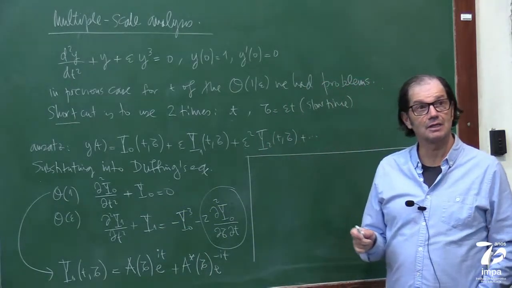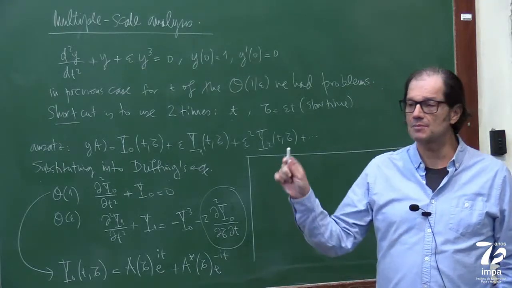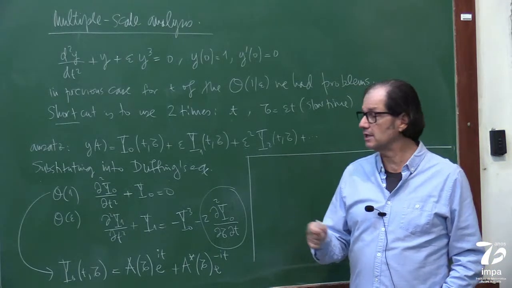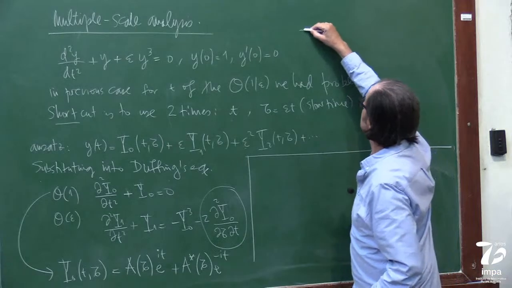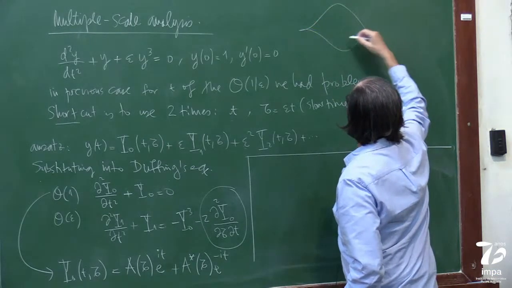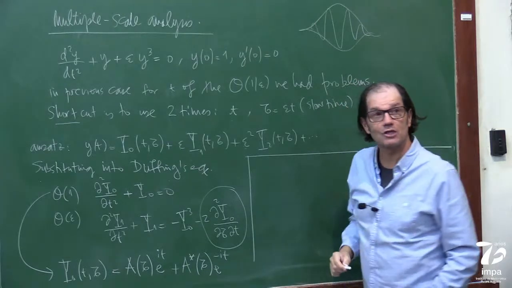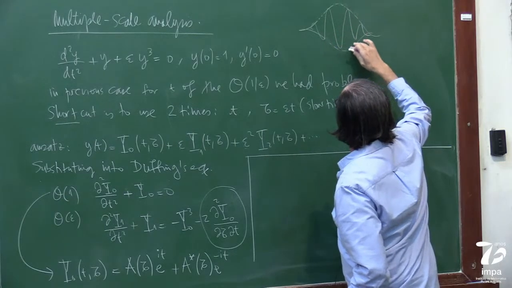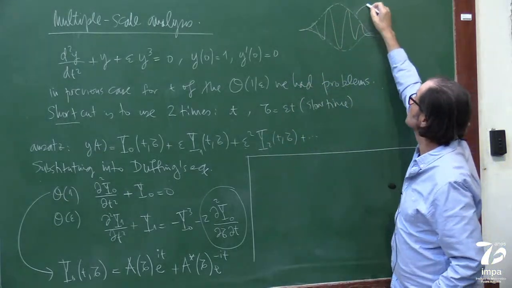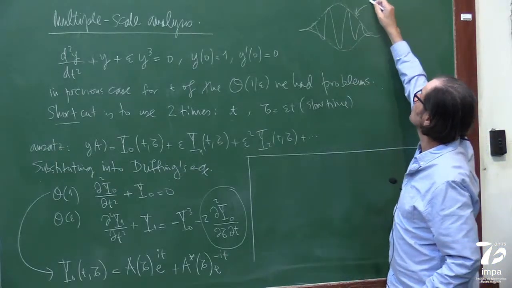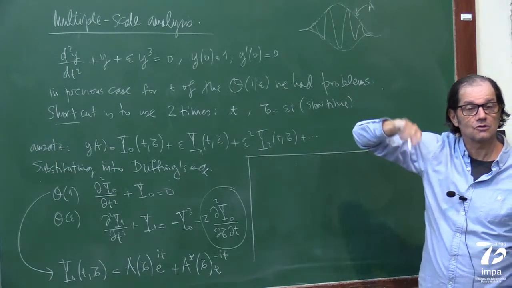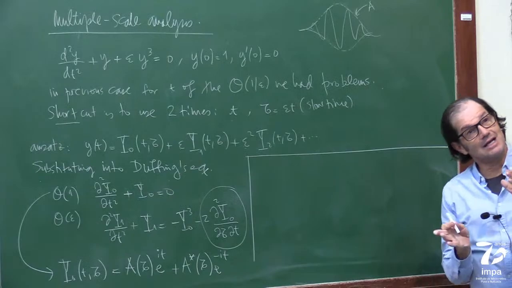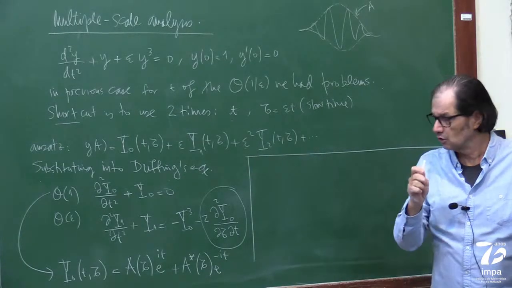What this says now, and it's very important because this appears in waves, something that is in the notes, but I won't talk about in this course because of the interest of time, which is modulated waves. Remember I mentioned to you that we get a Schrodinger equation, which gives wave modulation like this, and actually you get a Schrodinger equation for the envelope. So this is actually the envelope, right? This is how the amplitude is changing, right? So this is in the notes, but I won't do it for the interest of time. Here we're going to have something analogous. Look what I'm saying here.